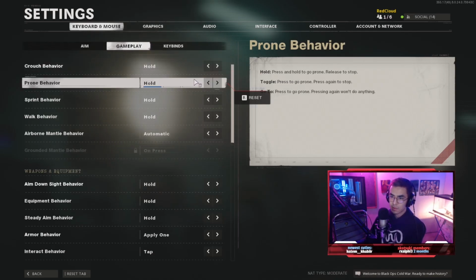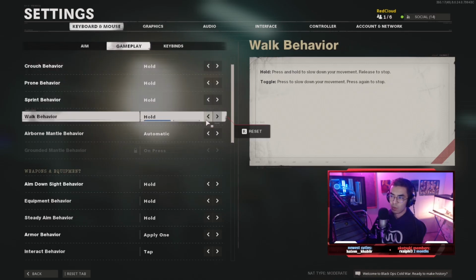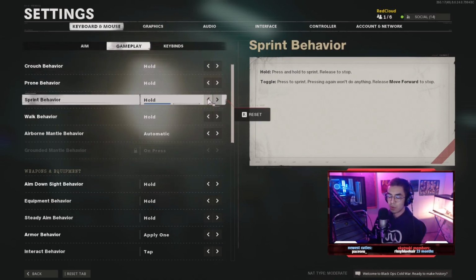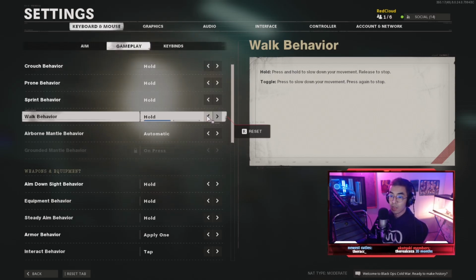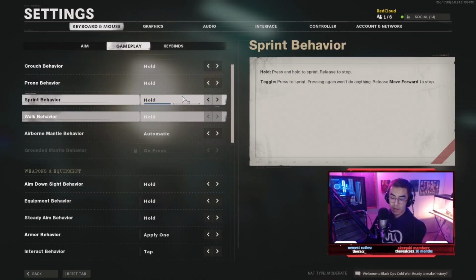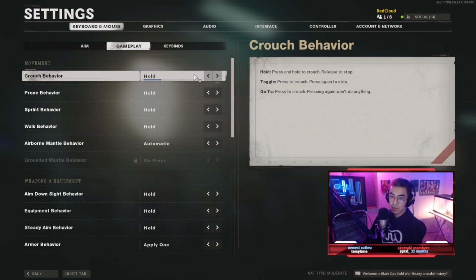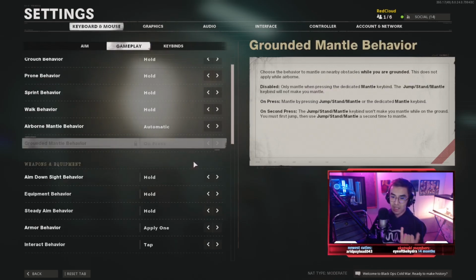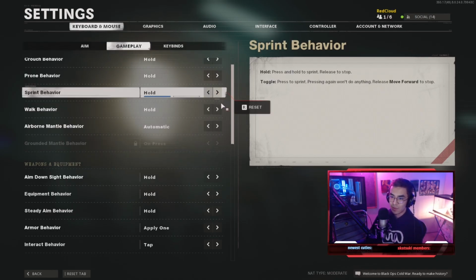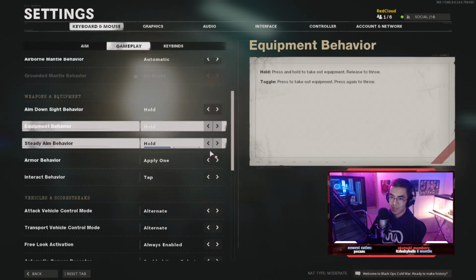Gameplay, this is subjective, but I use hold, so it allows me to hold the button down, and when I want to stop, like let's say proning or sprinting or doing anything really, I release the button. That's what I do. I disable it. But that's up to you. If you find that toggling helps out, like I know sprinting can hurt your pinky if you're playing keyboard and mouse, feel free to toggle that on. So I totally get it.